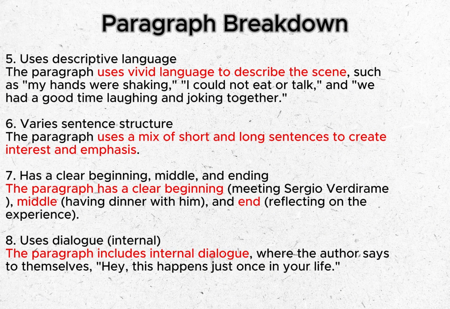And the story has a clear beginning, middle, and ending. The paragraph has a clear beginning, like meeting Sergio Verderame. In the middle is having dinner with him, and the ending is reflection on the experience. And the last is use of dialogue. The paragraph includes internal dialogue where the author says to themselves, hey, this happens only once in your life.